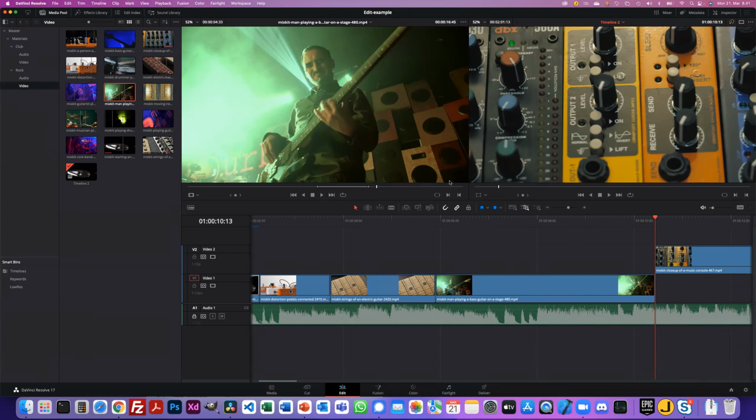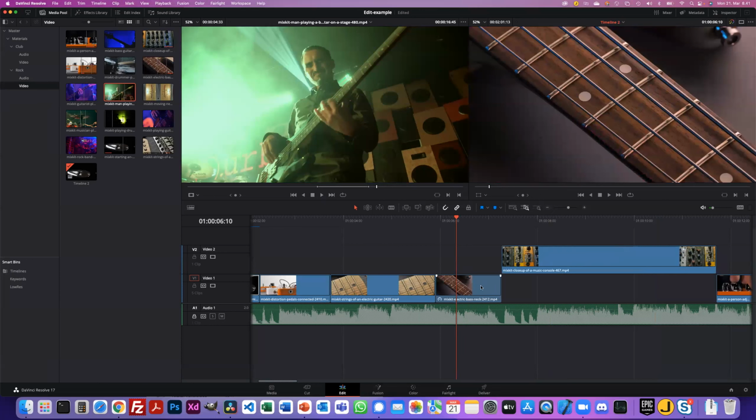It makes the override in such a way that if this is longer than the place where it will be dropped on the timeline, it will push all the rest of these clips to the right. So it doesn't override anything, even though the name is override. It works two-directionally. In this case, there was a short clip and a longer clip was replacing that one, so it pushed all the stuff to the right.